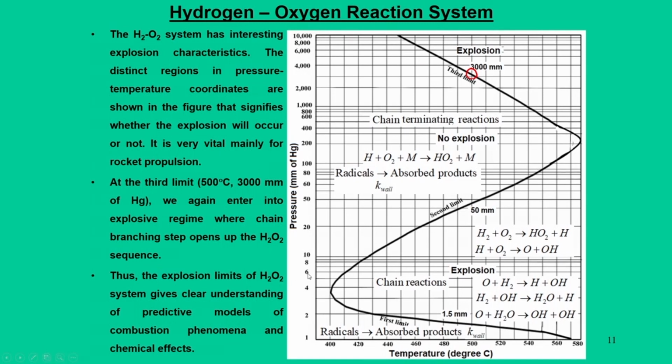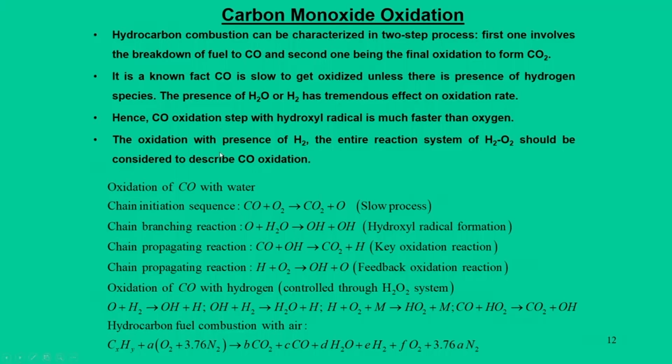So, this is the complete philosophy of hydrogen oxygen reaction systems, and in fact models need to be developed to study the combustion phenomena. Experimentally it is very vital that you know at what pressure and temperature we should store H2 and O2, so that it will not explode. The next reaction mechanism is carbon monoxide oxidation. Carbon monoxide normally forms when we do not have stoichiometric hydrocarbon fuel oxidation with air.